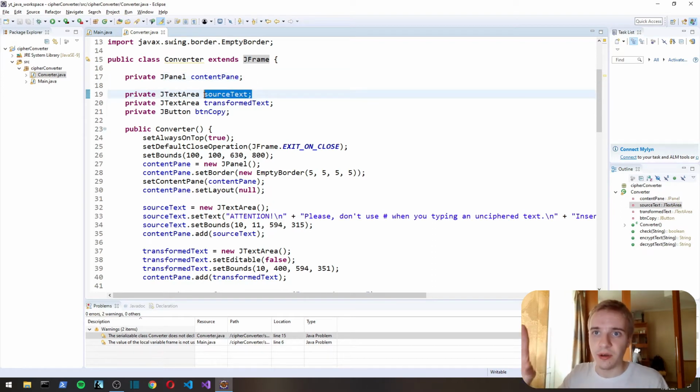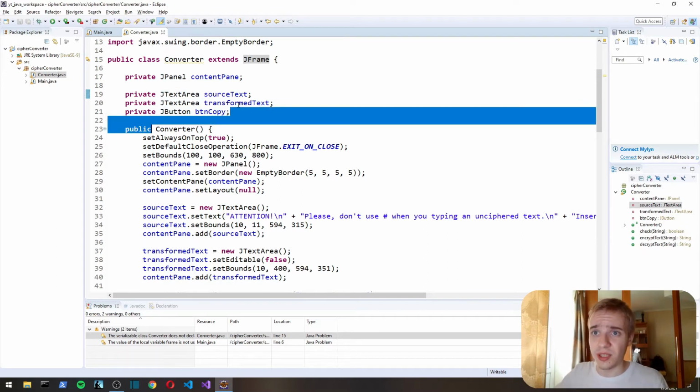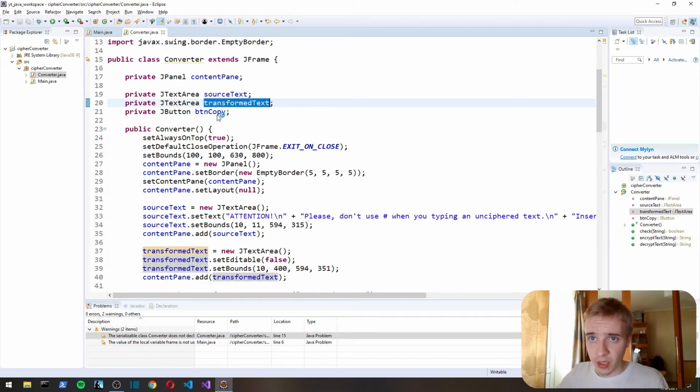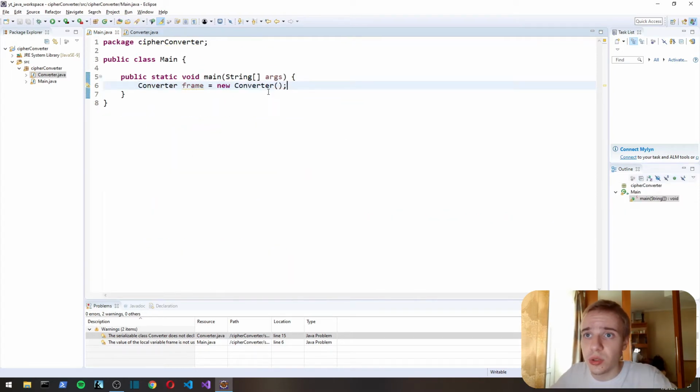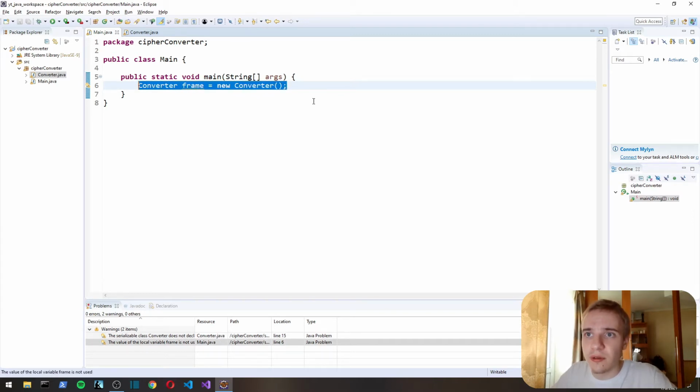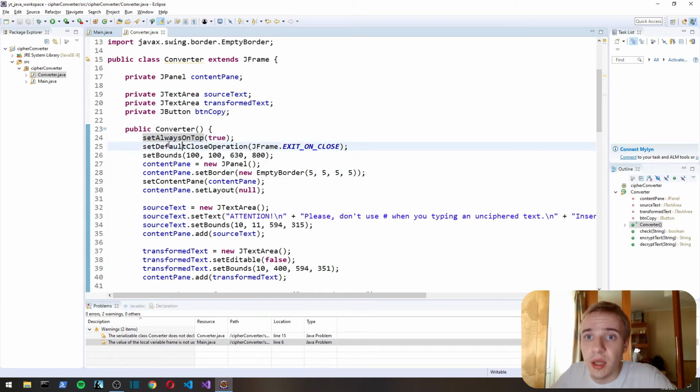It's a text area, this text box with the source text, the transformed text. And then for some reason I have button copy in here. Since here we don't use any methods of a class, everything is being initialized and launched in the constructor.